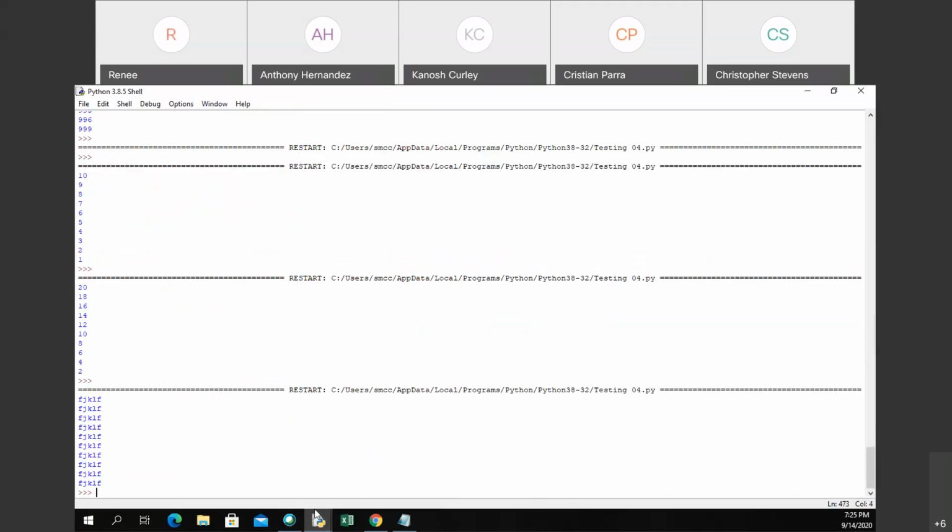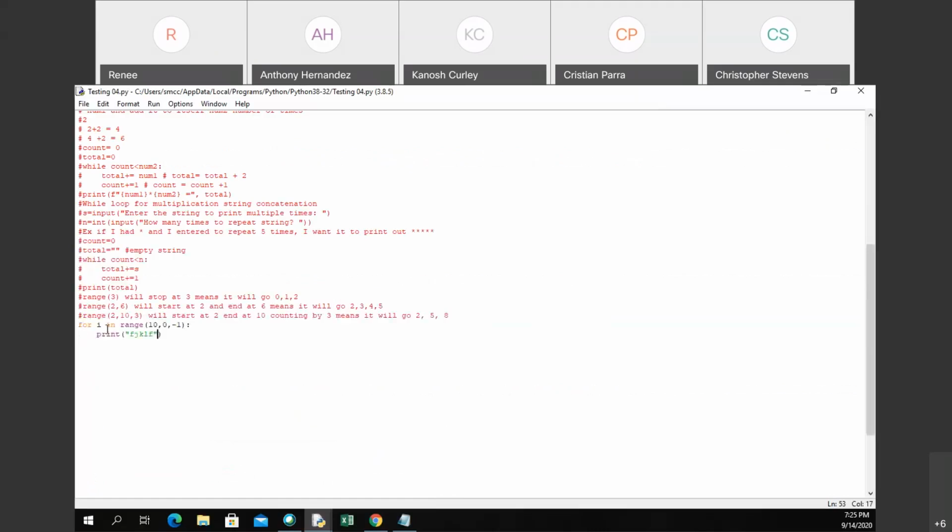So I say that because the dummy variable you use here does not matter. It should be named something that makes sense, just like you do with any other variable. It should make sense because it'll make it easier for you to see. It'll make it easier for me to see when I'm doing code review on it and giving you feedback. It'll make it easier if you're using this in the real world. But this essentially does not matter. All this does is save itself to whatever part of the list that it's currently on. Therefore, you can then use that within here.